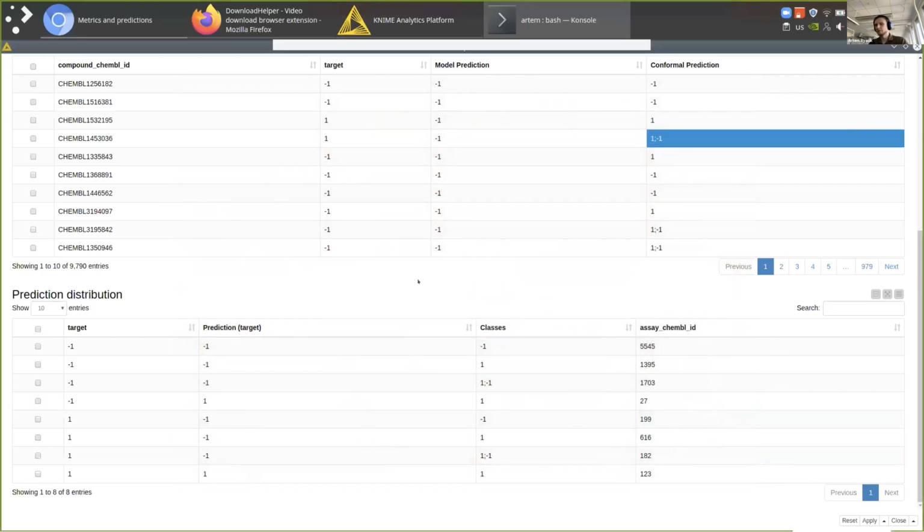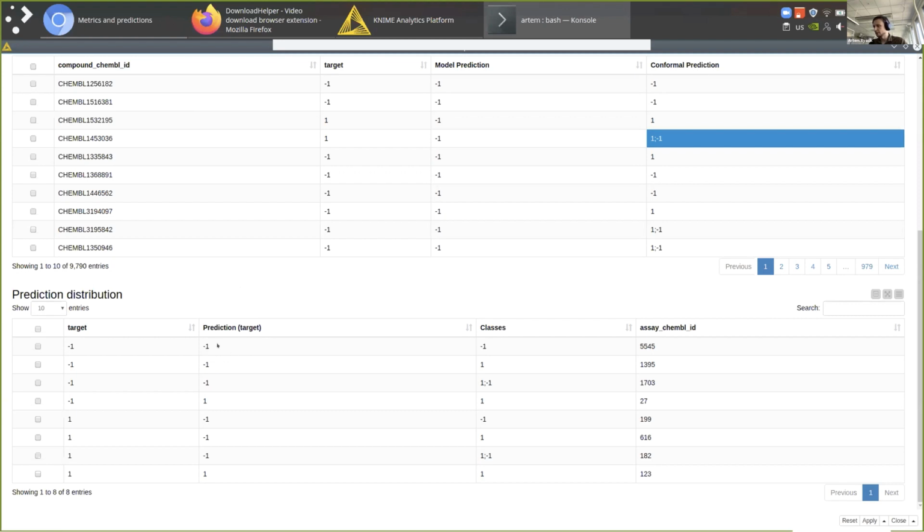So obviously this is not a true confusion matrix as we understand it. I've been thinking about this a lot, and I just wanted to see all the possible combinations of target, model, and conformal prediction. So in the target column, we have only -1 and 1 values, which stand for the two classes that we have. The same is for model prediction. So the model can only distinguish between two classes.